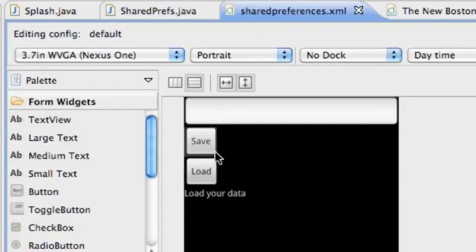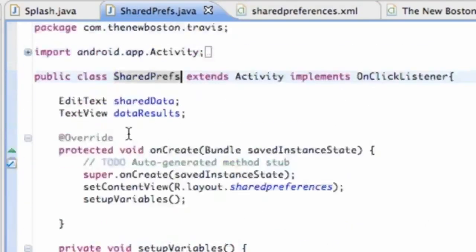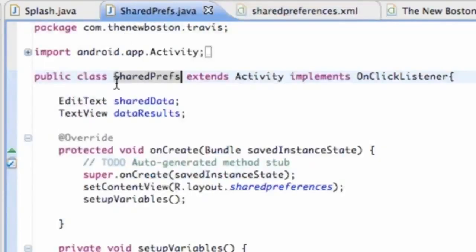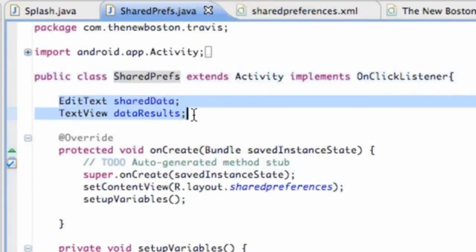As you can see, I've set up an XML layout called SharedPreferences, and also a class called SharedPrefs. This is just the XML file here where we have an edit text, a save button, a load button, and then just a text view down here. I've created this class called SharedPrefs, and we have two variables we want to use throughout all of our class.